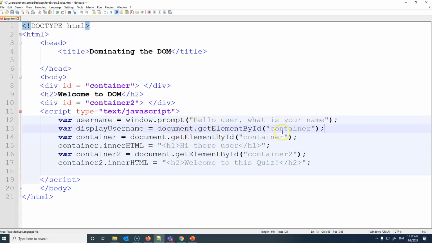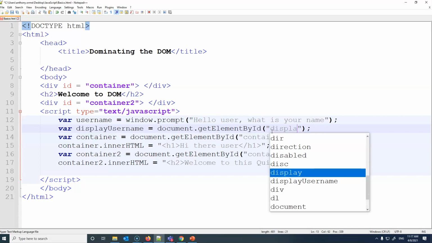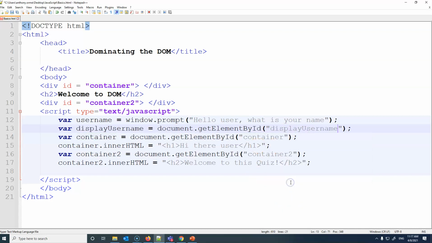But of course, something I've just noticed is I'm creating this variable called display username, and it's going to get the element ID, which is the username, but there's no element ID here. So we need to create a new div.